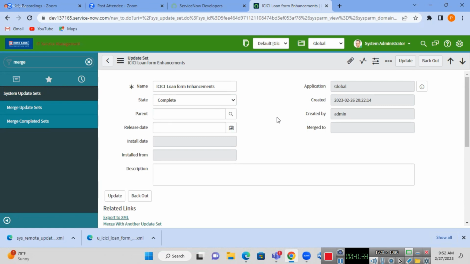Definitely you can set it to in progress again and work on it, but it can throw some errors. Suppose you did one requirement, and the client later says that requirement is not needed. You can back out the changes. Just click on back out, and all the changes will be removed.